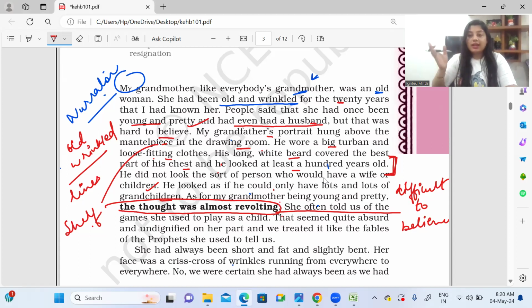Now, why was it difficult to believe? Because grandmother and grandfather, they both were opposites. They did not look good together. Grandfather looked like he's 100-year-old. He looked very awkward, but grandmother was really young and pretty. So the question that popped up in the narrator's mind was, what did she see in my grandfather, and what did the family see in the grandfather that they got her grandmother married to? So he was not convinced with the fact that grandfather and grandmother had very different personalities, very different outlook. So it was very difficult to believe the thought that his grandmother married this kind of a person. It was a very revolting thought. He could not believe, it was difficult to accept this fact.